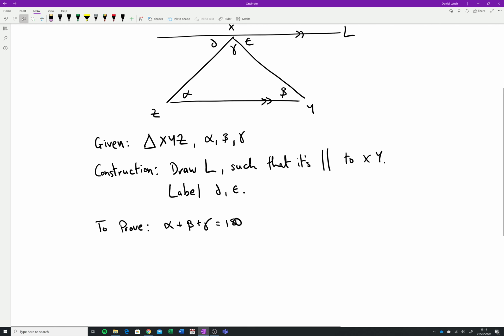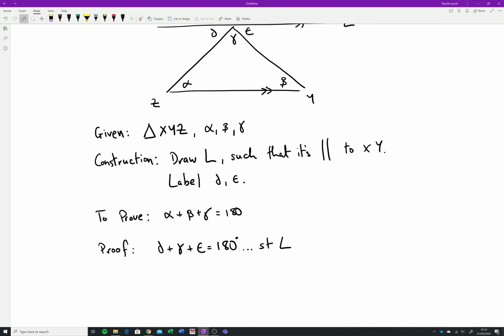Okay, how do we do it? Well, this is our proof. Of course you should be pausing the video as always and just trying to come up with what I'm going to be writing down next. Anytime you see questions like this, that's what we'll be doing in class. I expect you to do the same here. So our proof is that, first thing that we should say is that delta plus gamma plus epsilon is equal to 180 degrees, and you must back it up. You must say why that is, and it is because it is a straight angle, 180 degrees.